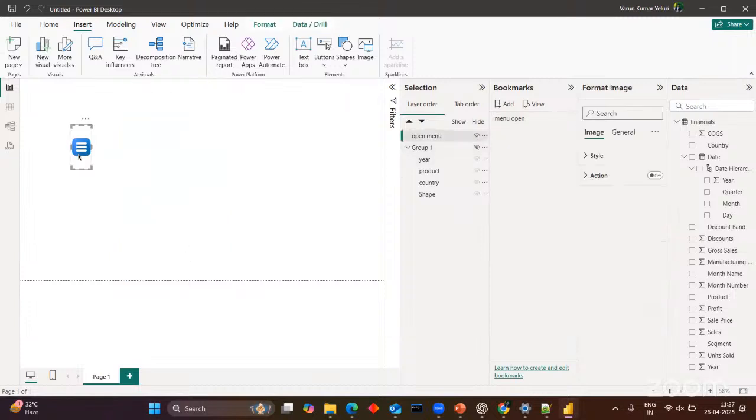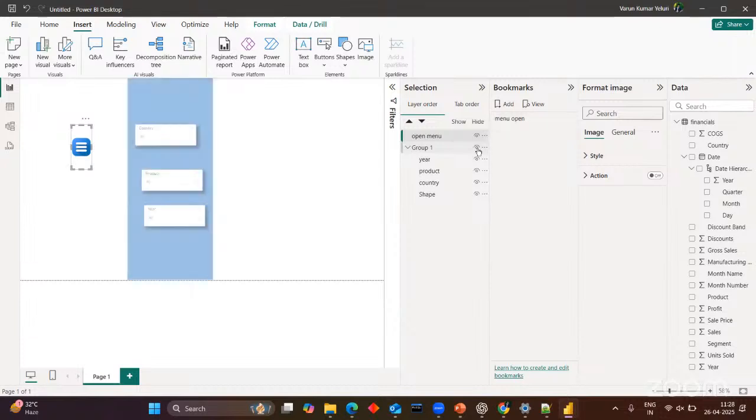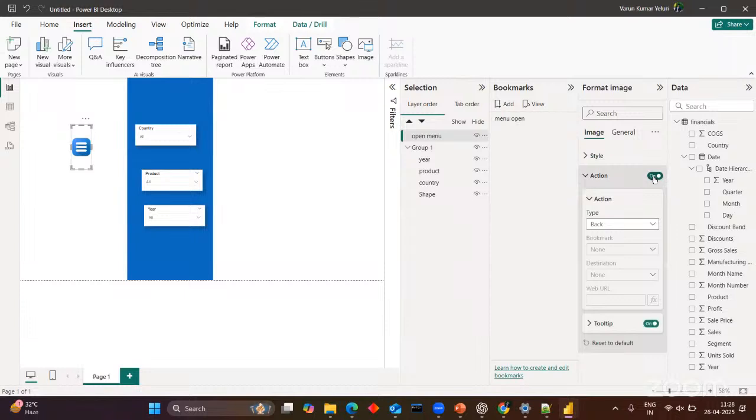When the user clicks this menu open and these bookmarks, I need to unhide them. So first I unhid it. When the user clicks this menu option, I need to open this pop-up, so I'm enabling it, coming here and updating the bookmark. I'll give an action to this as a bookmark.